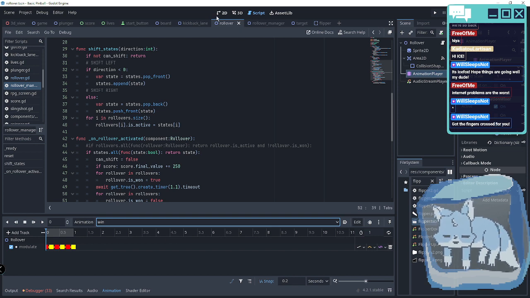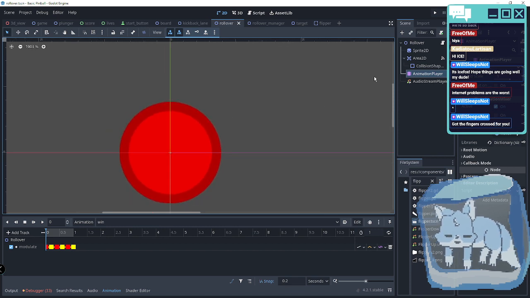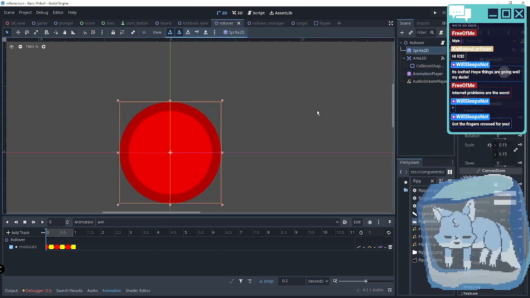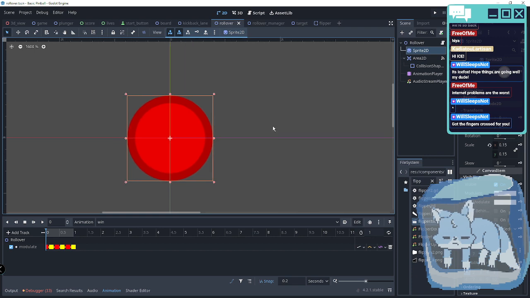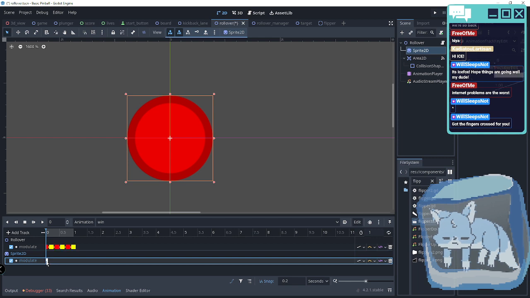This is why it's changing the model of the whole components when it should be only the sprites. Okay, so let's see if we can copy the keys here.